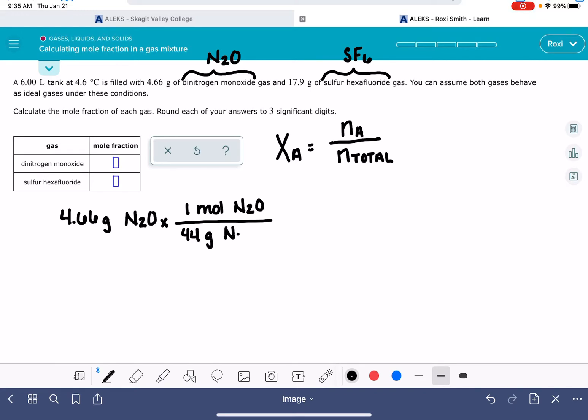Of course, with ALEKS, you don't want to approximate molecular weights like I just did because sometimes that means the answer will be rounded incorrectly and end up being wrong. 0.1059, I'm going to leave four sig figs here for now, 0.1059 moles of N2O.